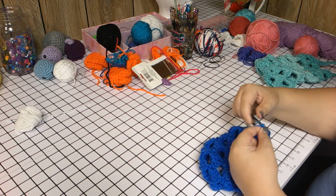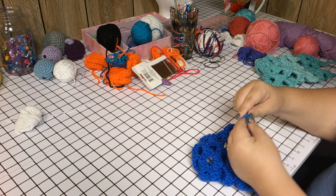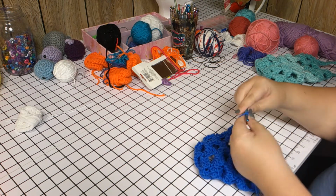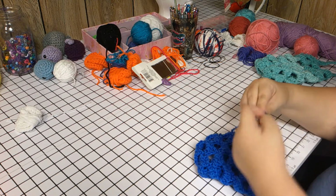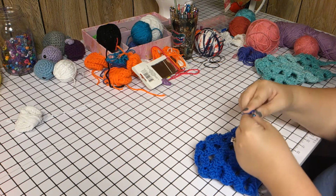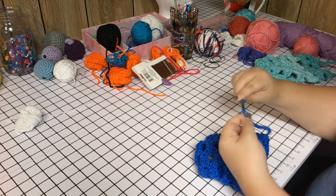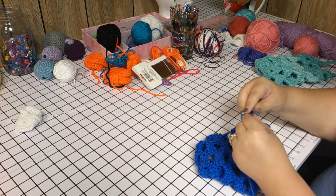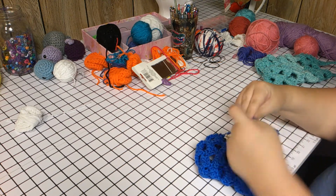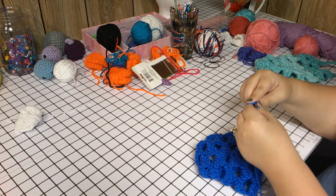So yarn over for 1, 2, 3, 4, 5, 6, 7, 8, 9, 10, 11, 12, 13, 14, 15, oops, messed up there. There we go. 15, 16, 17, 18, 19, and 20.